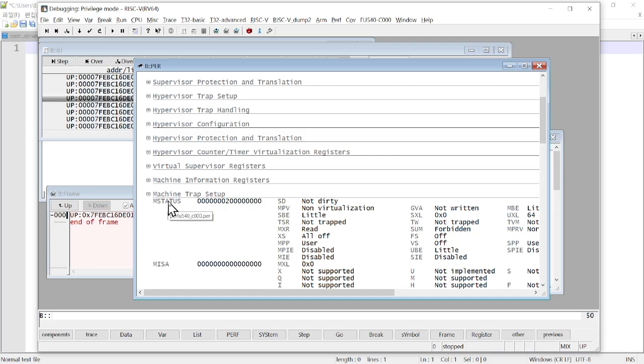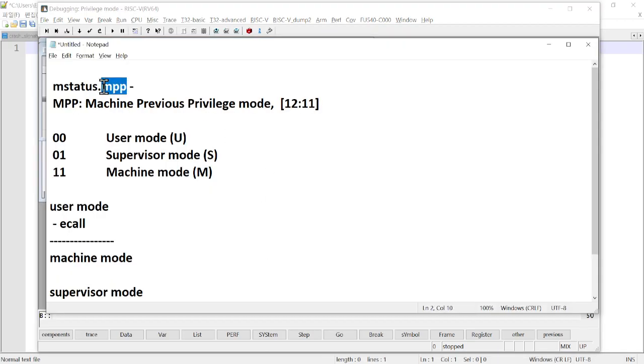The machine status register has different bit fields such as SIE and MIE, but among them, the MPP bit field indicates the previous privilege mode. So I will dive into more detail about the MPP bit field inside the mstatus register. MPP stands for machine previous privilege mode. This bit field is located at bits 11 to 12 inside the machine status register.